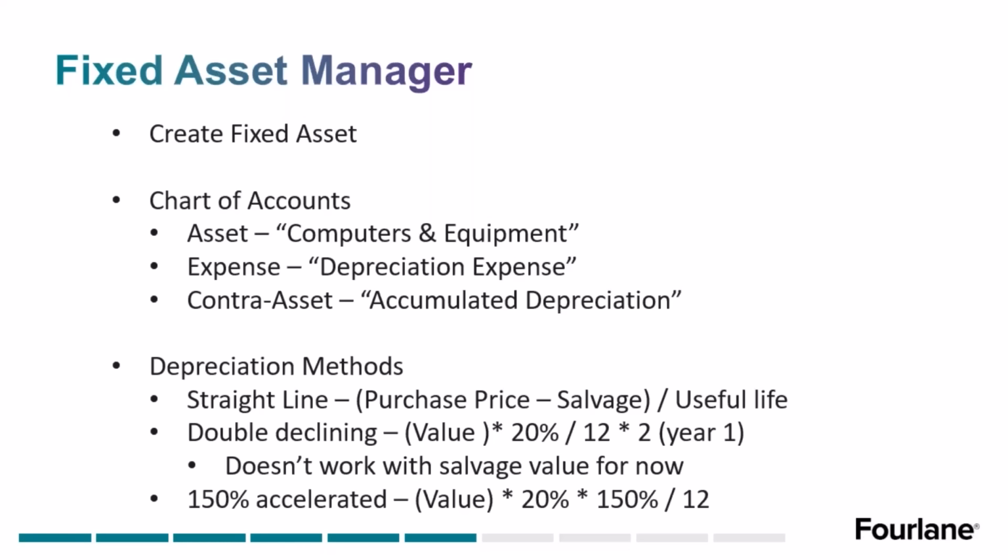Just like inventory, if you sell water bottles, you wouldn't set up a chart of accounts account for every SKU. We wouldn't do that for fixed assets either. We would set up an expense account or other expense account for depreciation expenses. Generally, that all flows into one depreciation expenses account.